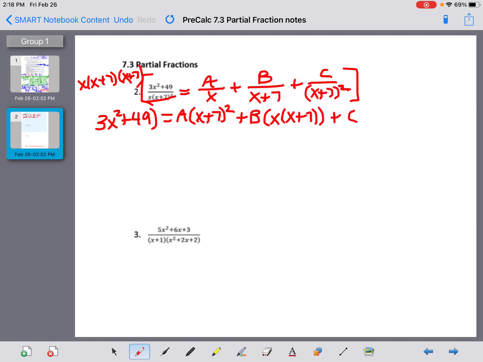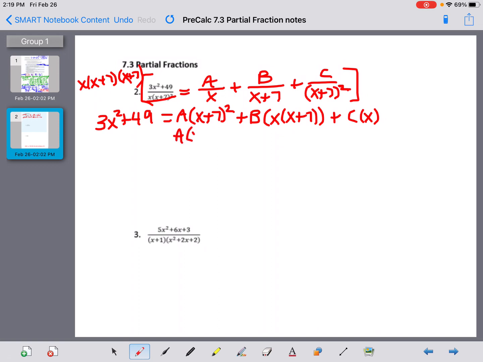And for my c, both of the x plus 7's cancel, but I still have this c times the x. All right, let me get this random extra parenthesis out of there before it confuses me. Okay, I'm going to leave the left side and not worry about it right now. I'm going to worry about this one, so I need to be careful.